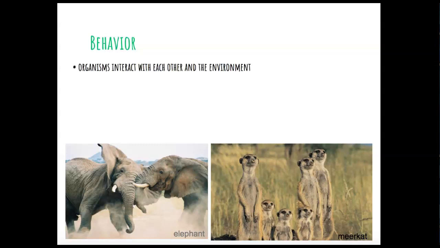Organisms interact with each other and the environment. And conflict and cooperation have important consequences for living organisms. We don't usually think of plants as behaving, but plants actually do have behaviors. And those behaviors, and conflict and cooperation, occur through the process of evolution. It is all intertwined. And we will get to talk a little bit more in depth about animal behavior, but these are some of the things that we're going to focus on for this semester.